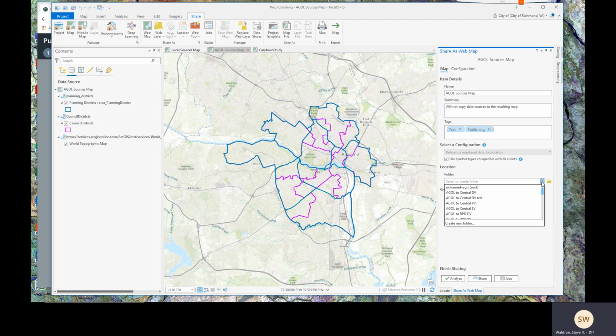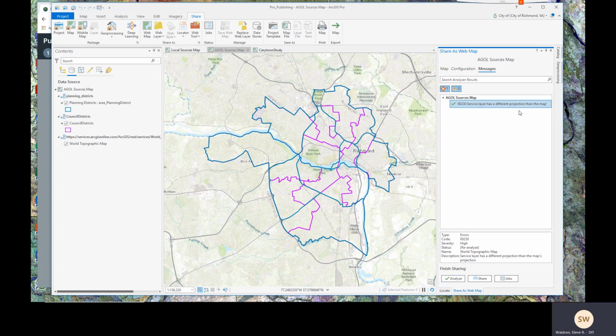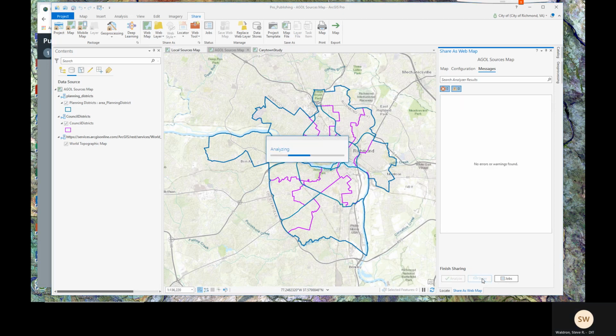Now the folder, the destination, is going to be the same folder. So I've got one called Story Map, Publishing with Pro. I'm not going to share it with everyone. I'm only going to share it with Richmond. I'm going to analyze it. I'm going to fix the coordinate system again. And I'm going to share.